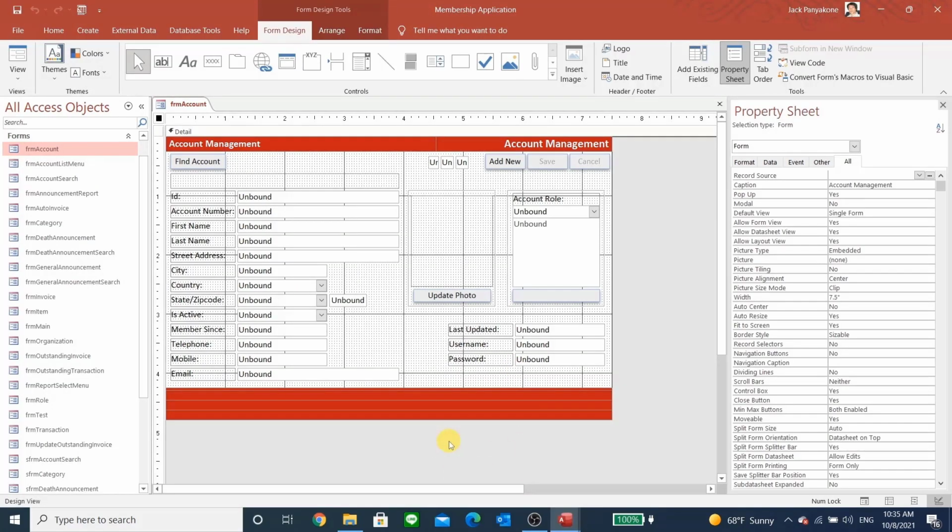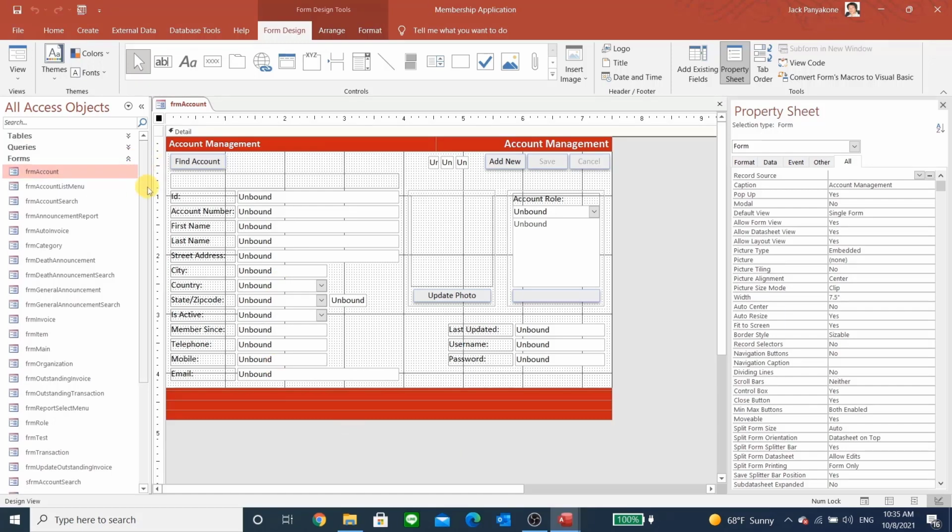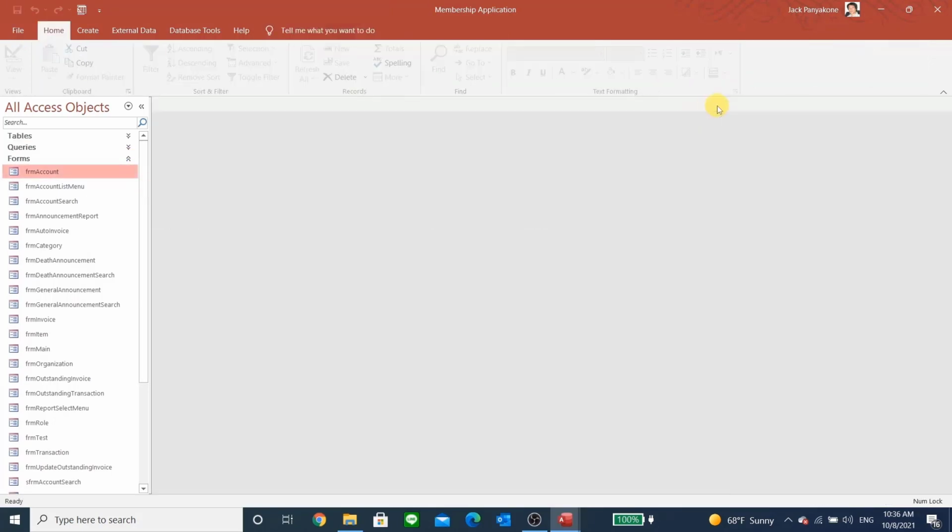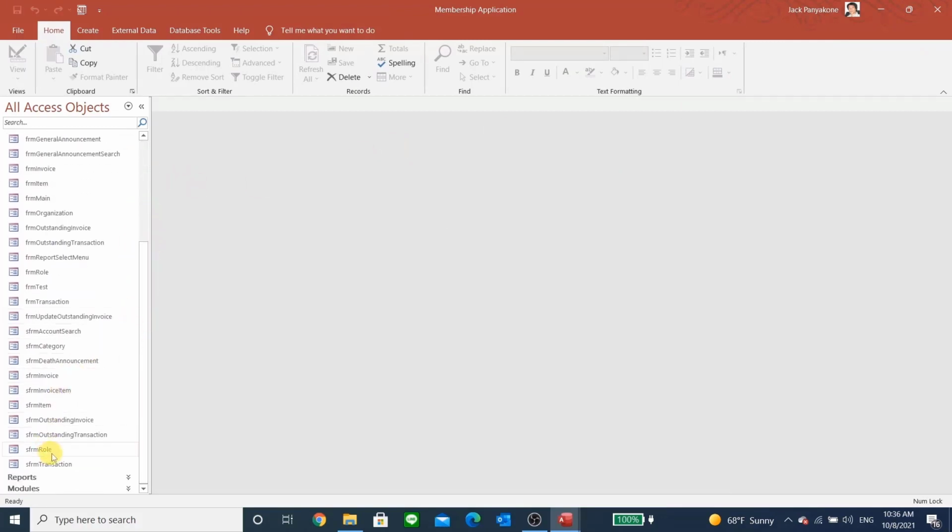And none of these screens and forms have any record binding, if you notice the way I programmed this. However, there's a couple of them that have record binding, and you can tell them by the name, it's called subform.